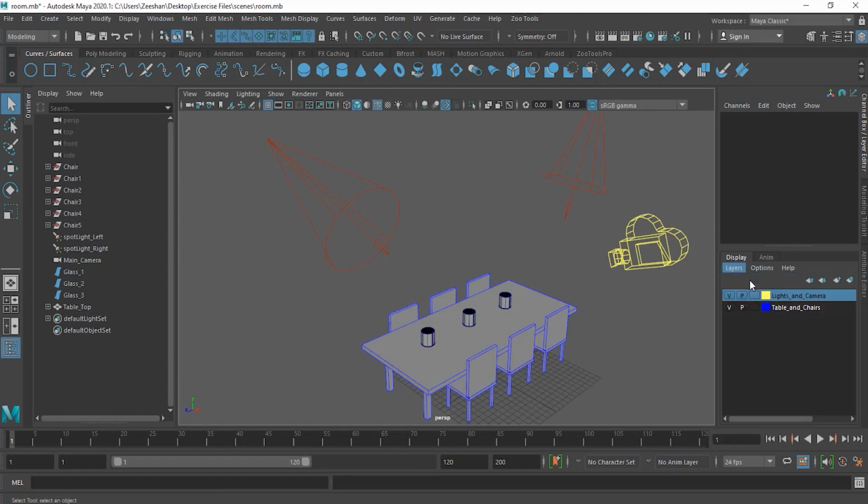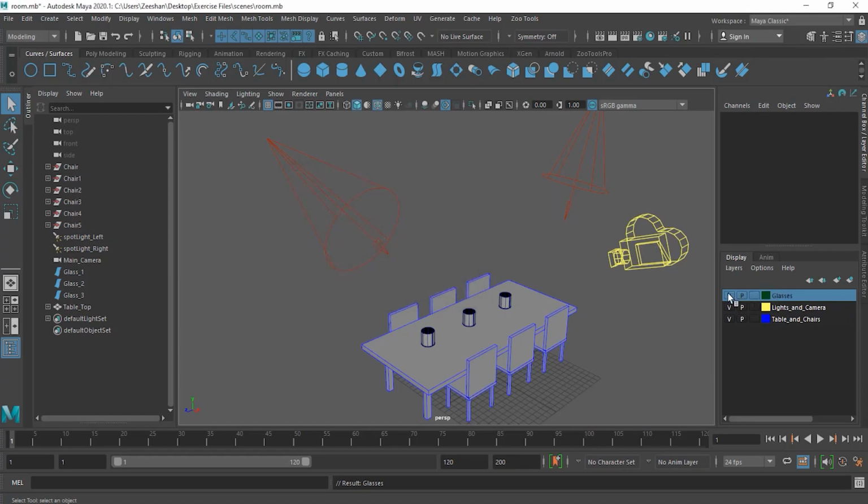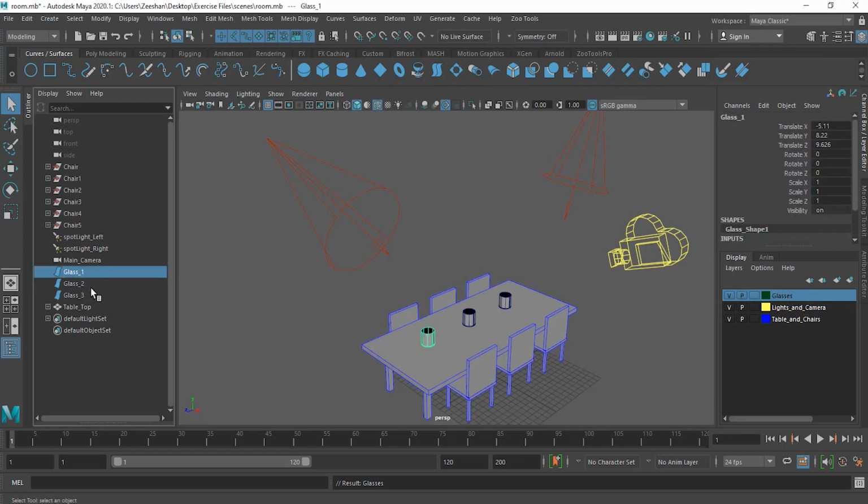Now let's do one more thing. Let's make an empty layer. Create an empty layer, change it to green color and call it glasses. Okay, and save. Now nothing will change because this is empty. What I need to do here is that I have these three glasses, and I want to move these glasses inside this empty glasses layer.